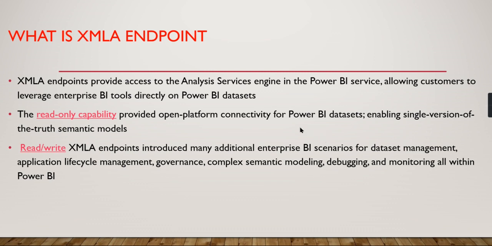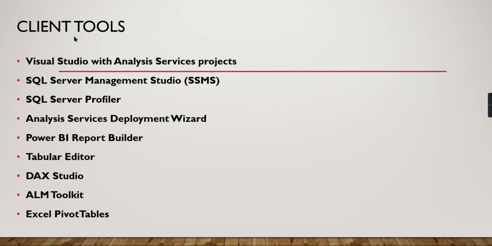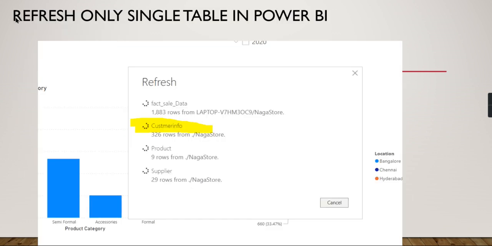You can connect to your Power BI dataset using this XMLA endpoint. And the different tools you can connect with are Visual Studio Analysis Services, SQL Server Management Studio, Profiler, Analysis Services Deployment Wizard, Report Builder, Tabular Editor, DAX Studio, ALM Toolkit, and Excel for Power Pivot. So these are the tools from where you can connect to SSAS, and even SSAS uses XMLA, that's why I said it, so Power BI datasets.